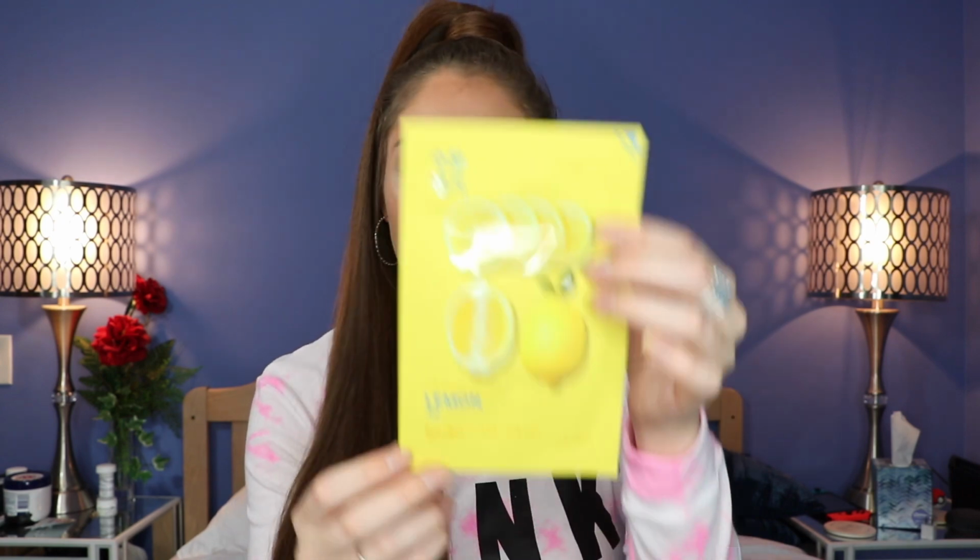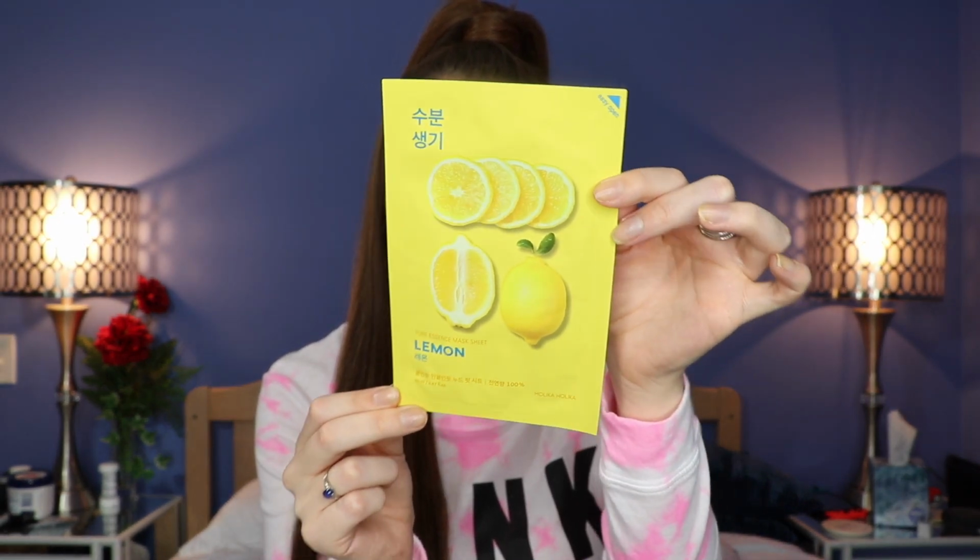And here's another lemon one. I love lemon masks. Here is this one, and this one looks adorable. Ooh, this one's from Farm Stay. I've heard of this brand before, I do believe. This one is a Real Coconut Essence Mask. I love coconut. I do think they're really nice. And then we got 2 more here, and they look to be very large. And it looks like they're from the same brand. They are. This one is Aqua Moisture Moisturizing, Cooling, Soothing Cream Mask. Very cool there. Love that. And then this one is the Urban Daily Routine Cooling, Soothing, Skin Relaxing Mask.